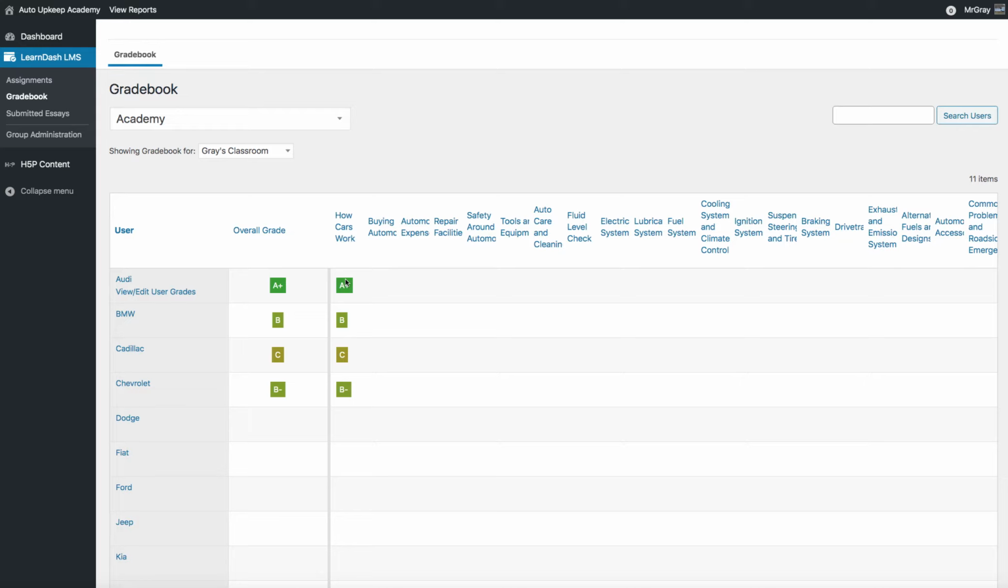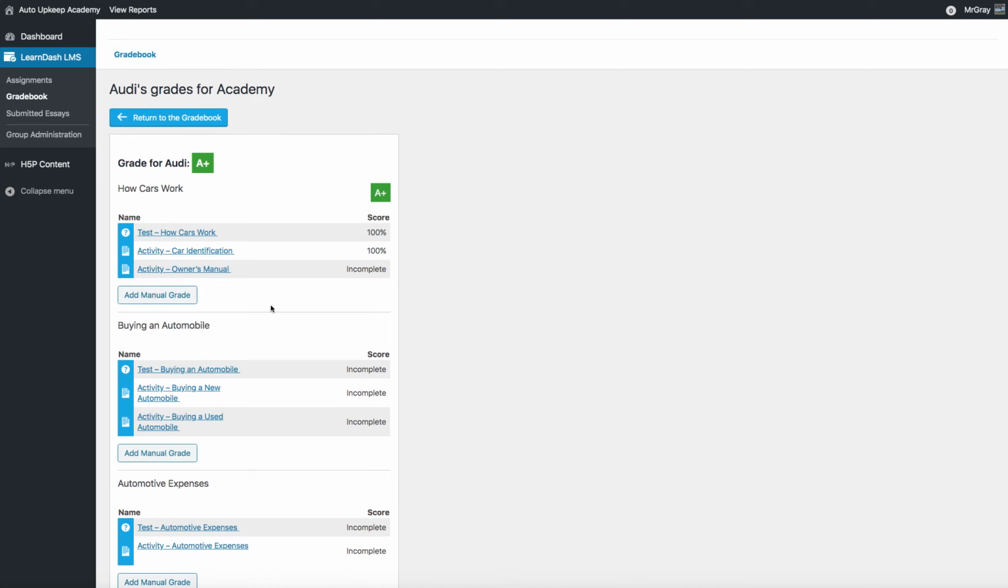We don't deduct points if a student hasn't uploaded an activity, but we also give 100% on the activities that are uploaded, and then it's the responsibility of you as the teacher to view those assignments and deduct points as necessary. So for example, I can hover over Audi here and take a look at Audi, and I can see that Audi has submitted this assignment. From here, I don't know if they submitted a blank piece of paper or the assignment as designed. The system will give them 100% on that uploaded assignment.